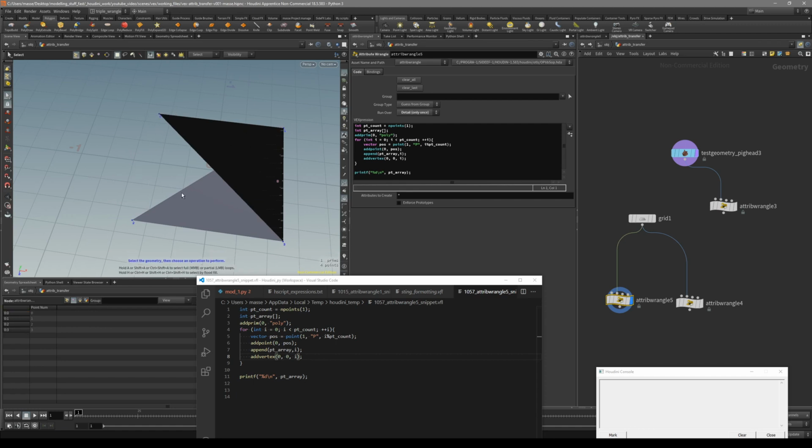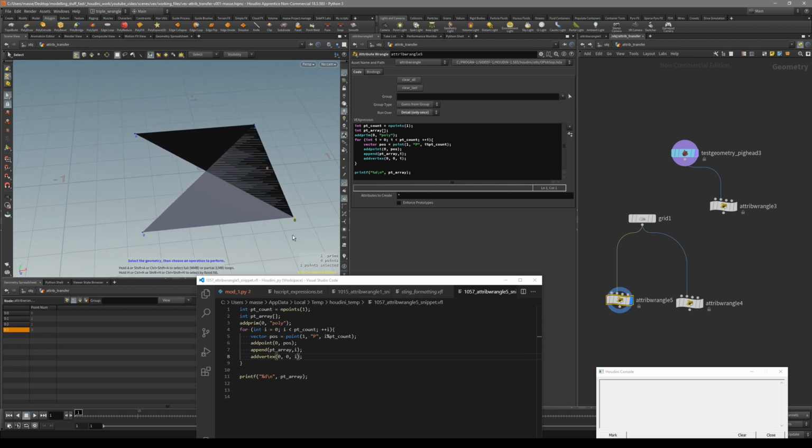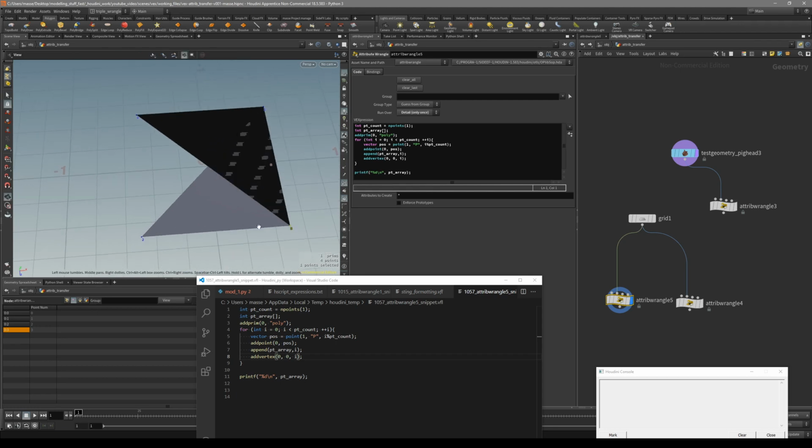So if you think about it, for every loop we create 0, 1, 2, 3, but our vertices should be created by 0, 1, 3, 2. Because for every loop we go through here, we create a 1, and then in this loop we go to the 1, we create a point, and at the same time we also create our vertex. So that's why it's not correctly created. So we say it's in here, and then we go to the 3. So this is exactly what causes our wrong polygon creation.